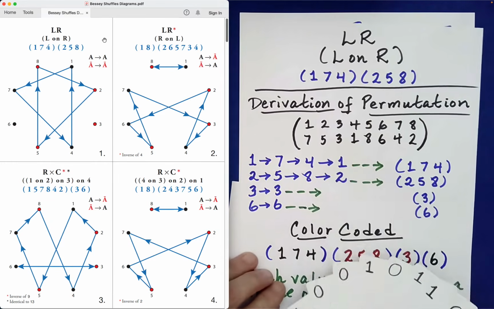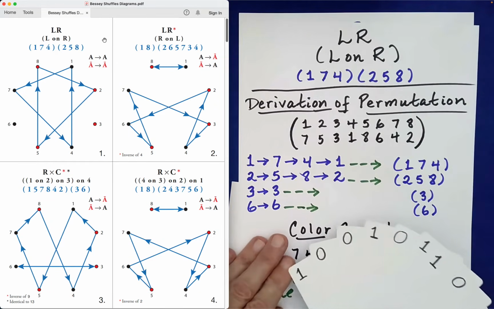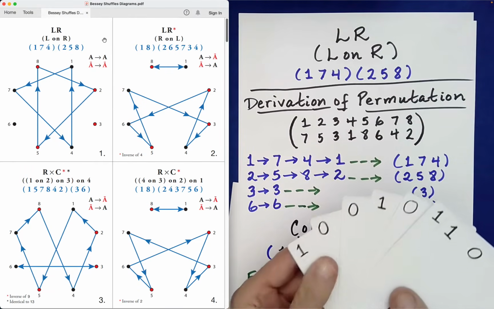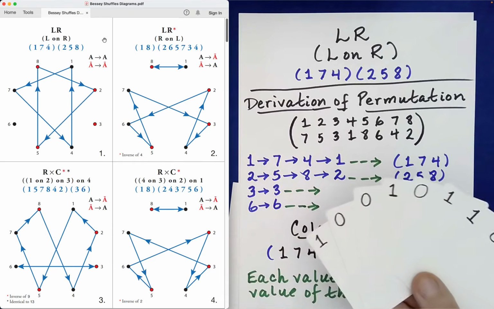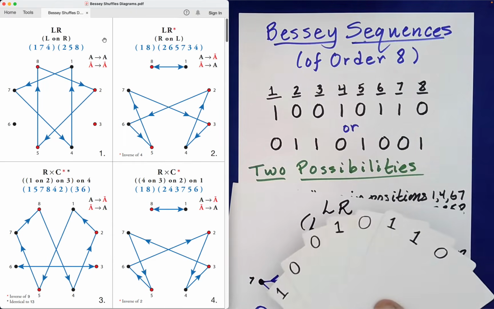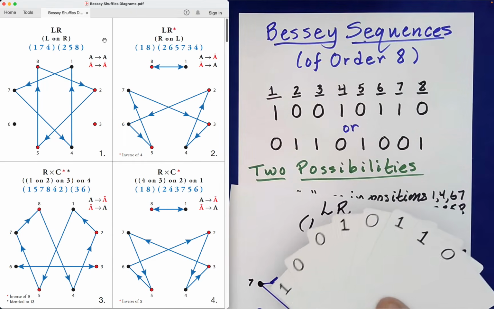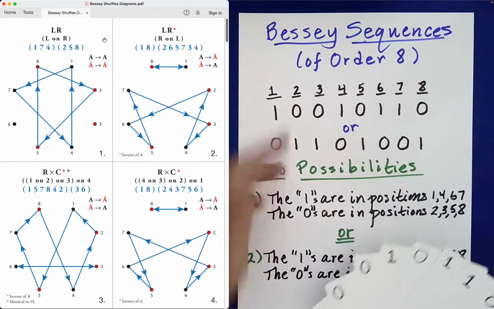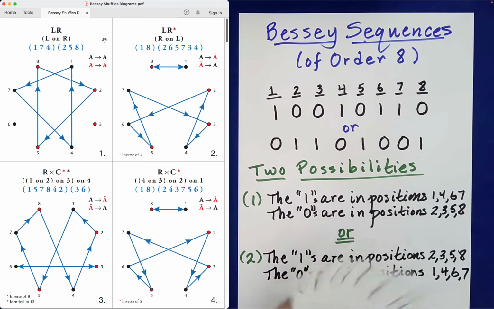Because we know that the 3rd position card is a fixed point, right? It doesn't change, okay? So I thought I would relate it to the zeros and ones that we've been studying in most of the other videos on this playlist, okay? So that relates what we've been doing to what we're doing now.